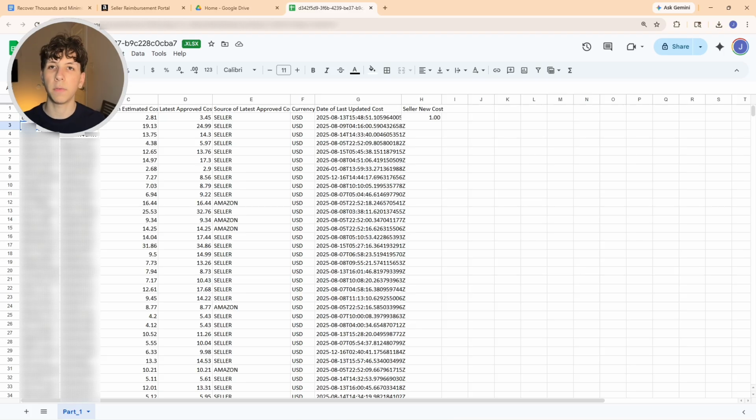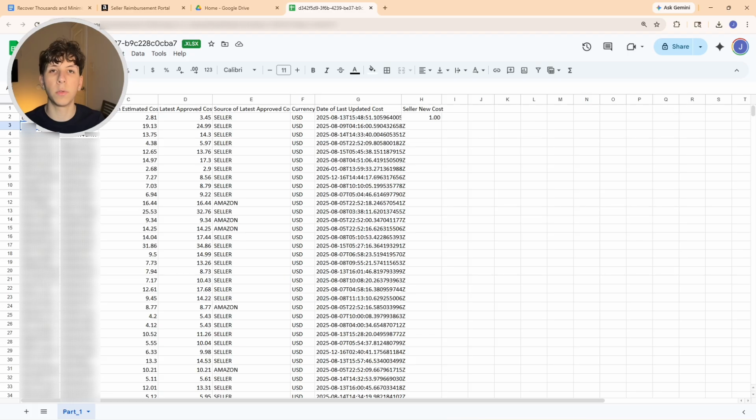We don't actually have to factor in the fact that if you use a 10% discounted gift card on, let's say, a $100 cost per unit ASIN, you wouldn't have to factor in that 10% because Amazon doesn't know that you're getting those discounts for 10% off. They just see on your invoice that you paid $100 for, let's say, one unit of whatever item is on that invoice. So in that example, for that ASIN, you would use a seller new cost of $100 because you obviously paid $100 according to the invoice. So that's a quick little tip for how to squeeze some money out.